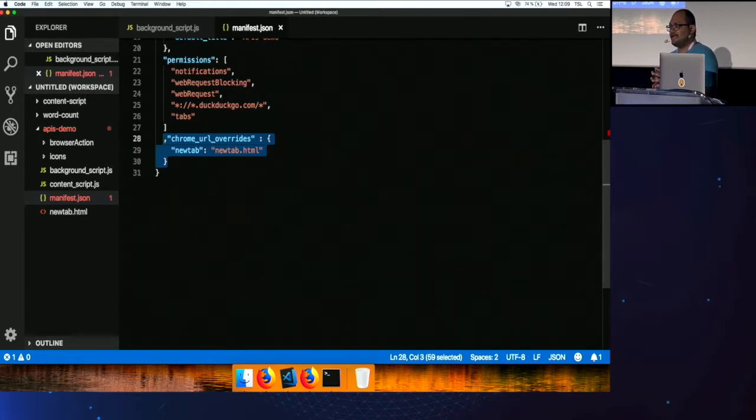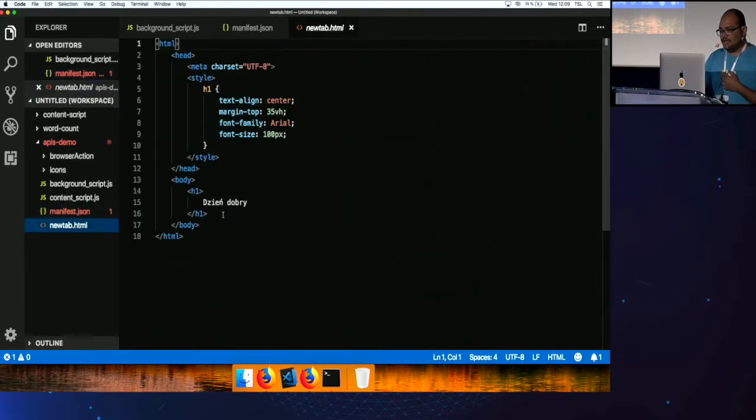We can serve a static HTML. We can put JavaScript there. We can put CSS, a well-defined page, anything. For the sake of simplicity and minding my laziness, I created a new tab page. It has only this much. And the Polish people, can you read this for me? Because I tried hard. Trust me, I tried hard. I cannot. Anyone?